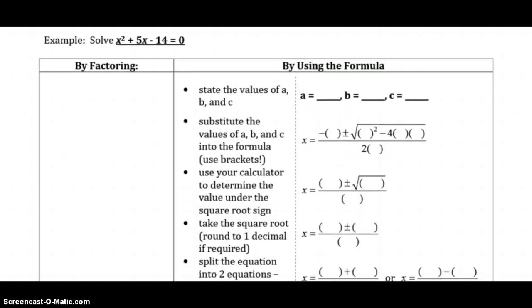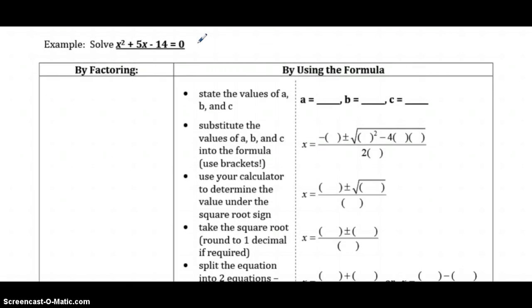So if I gave you a question like this first example, x squared plus 5x minus 14 equals 0, you can use the quadratic formula. Okay? You can always use the quadratic formula when it's a quadratic expression in standard form, but it's not always the best choice. We know how to factor this. This guy is a simple trinomial, so you're going to open up your two sets of brackets, and you're going to start each expression with x. That gives us the x squared when we FOIL it out, but you need two numbers that multiply to give us negative 14 and add to give us positive 5. It's not going to take you long to come up with positive 7 and negative 2.